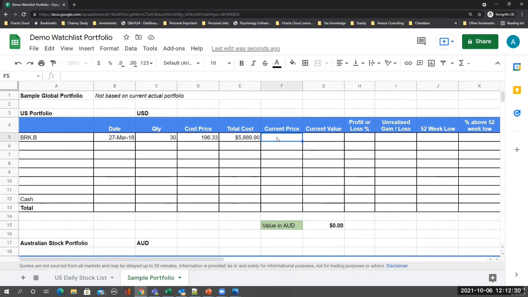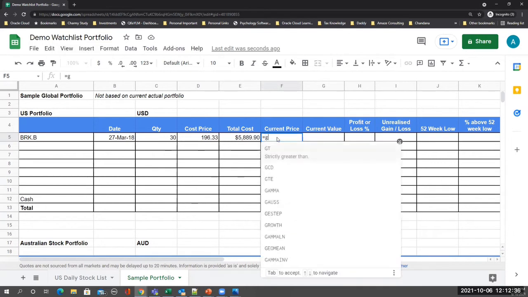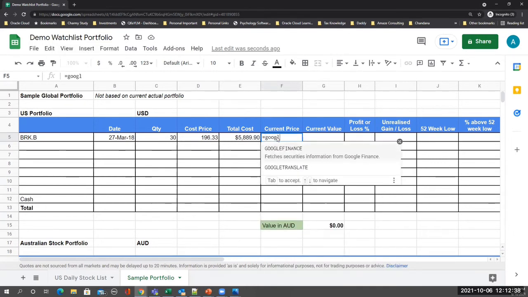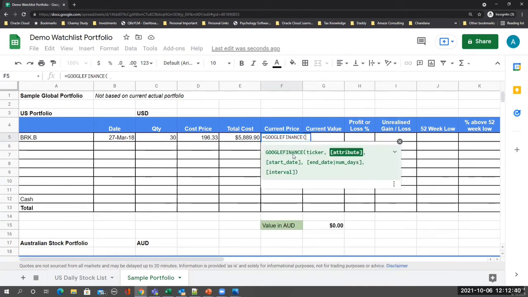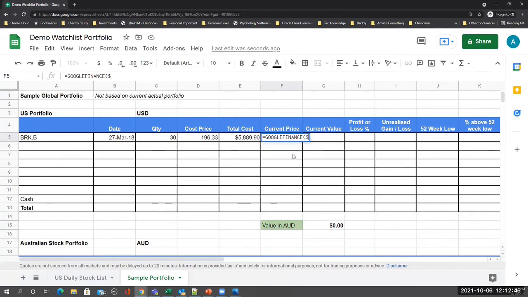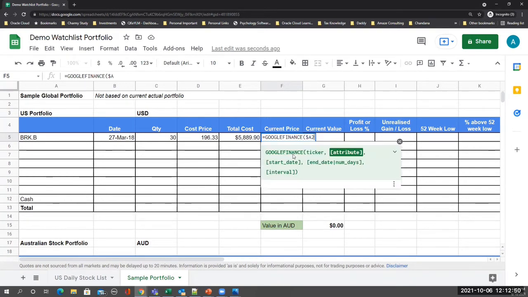Now we'll get the current price just for comparison and to understand the portfolio value. So I enter the Google Finance formula the same way. I'll select our stock symbol, which is in A, then row number 5, and our attribute in this case is price.